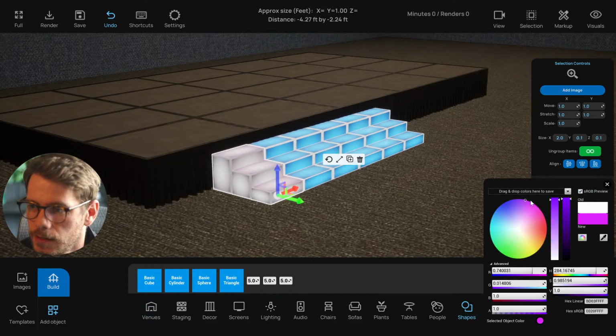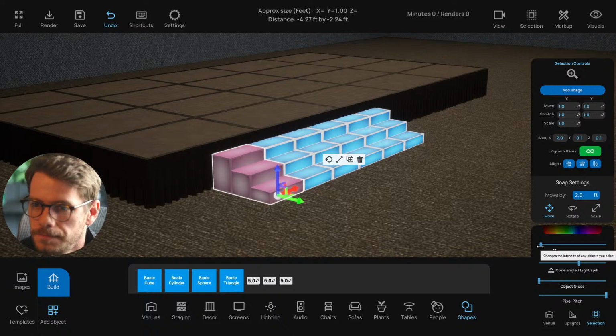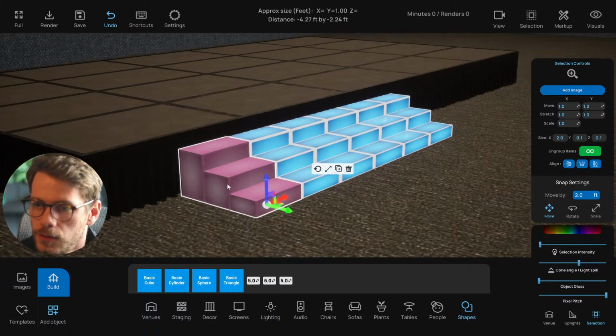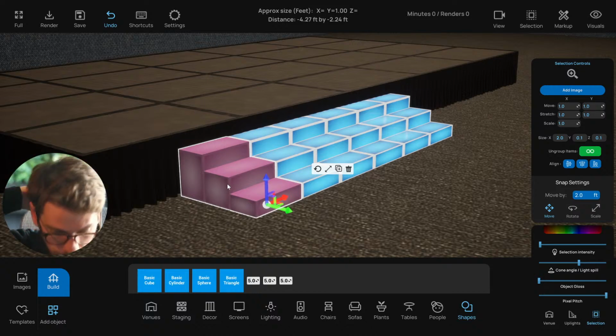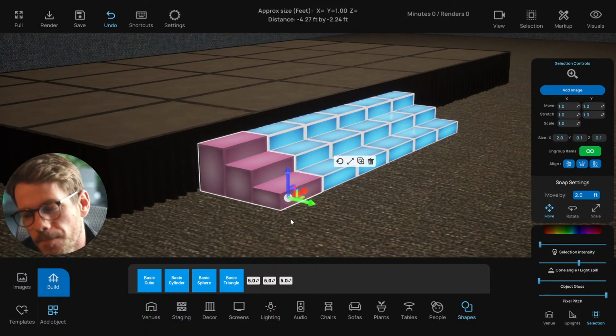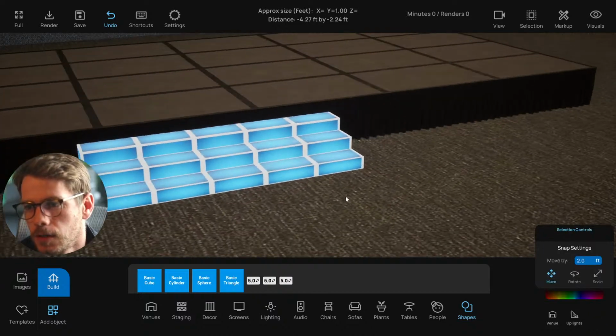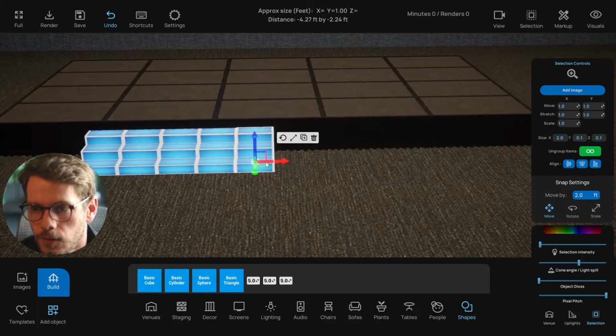If you change the color here, the only way to see it is by lessening the intensity, because you're just changing the color of the cube and not the texture on top of it, if that makes sense. So we might be able to make that possible so that you can change the color of the texture as well. I believe that's possible. We just need to do some fiddling to get that to work.